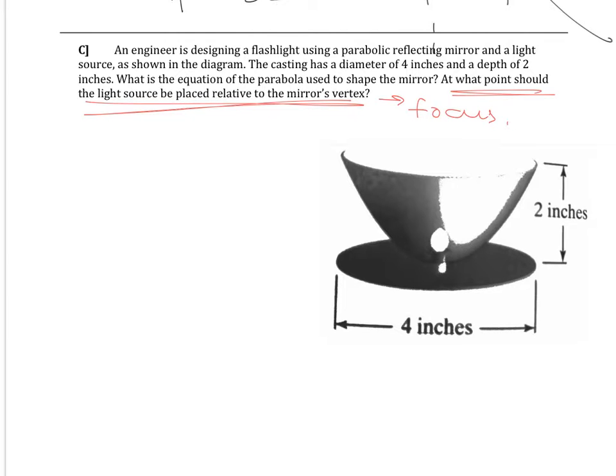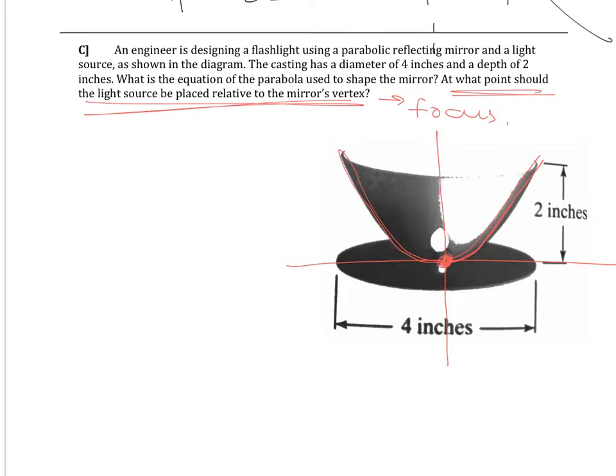Okay, so we have to look at what information is given. This is a little tricky because there's not anything super direct given. My recommendation would be that when you're dealing with an application, always place the vertex at the origin. So we have a parabola with its vertex at the origin. If it was an ellipse, place the center at the origin. That's what the recommendation was when we did the ellipse applications: always place the center at the origin. Make it easy on yourself. You don't need to make it more difficult than it is.